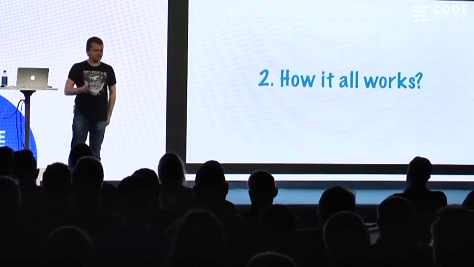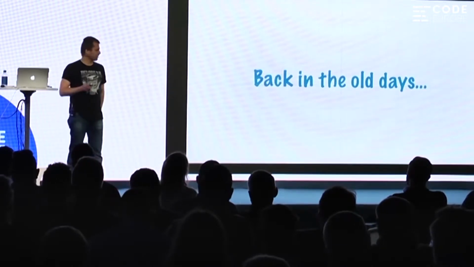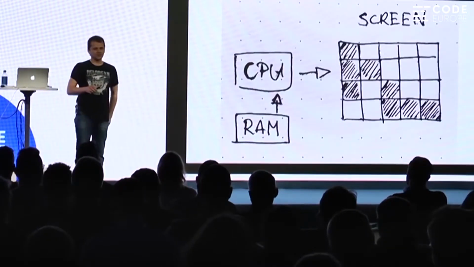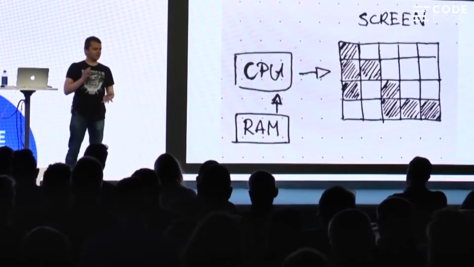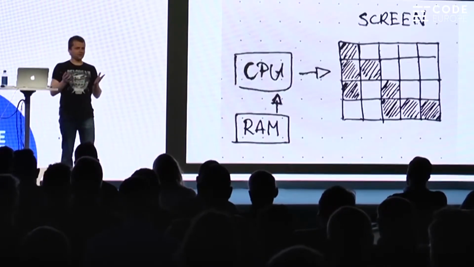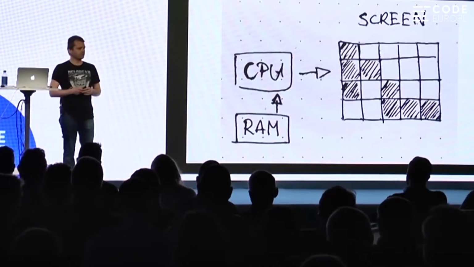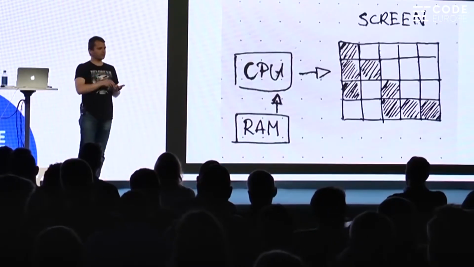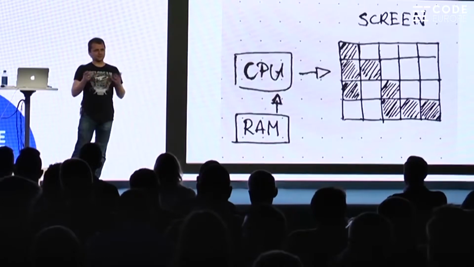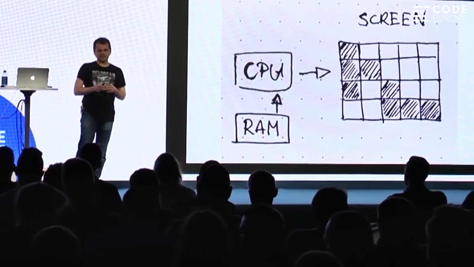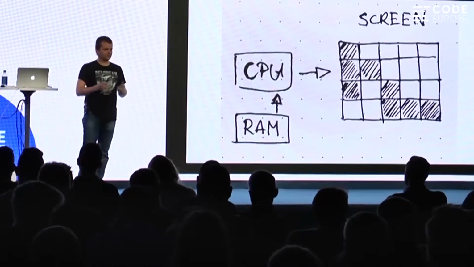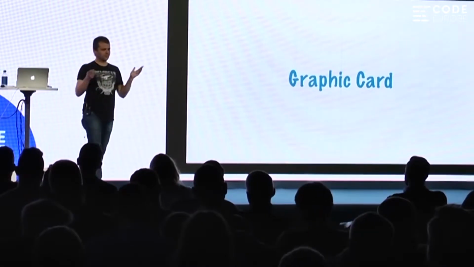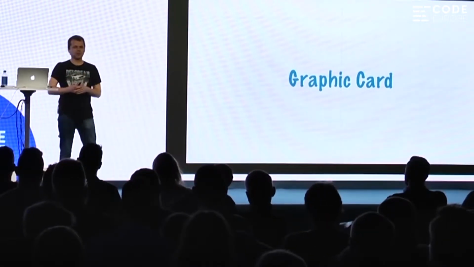So how does it all work, this 3D thing? Let's move back in time, to the 80s or 70s. The universe was simpler back then. You had a processor, you had memory, and you had a 2D array with colors for your screen. That was basically it. But everything was super slow, and drawing things to the screen looked a lot like repeatable work. So people realized that we can make hardware for it, because making software wasn't that efficient back then. This is how the first graphics cards came about, basically as an optimization for drawing things on the screen.